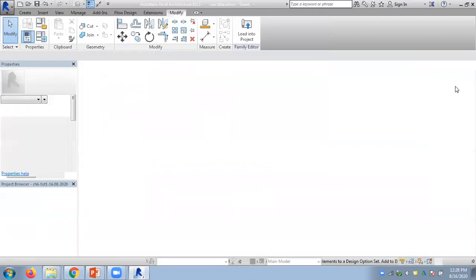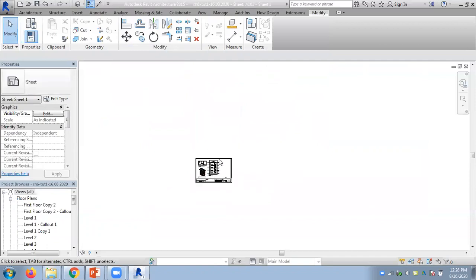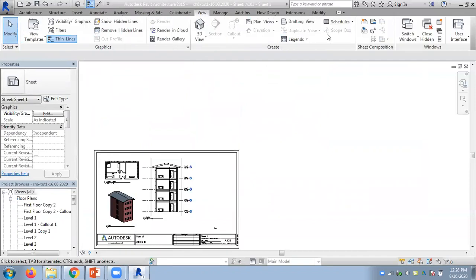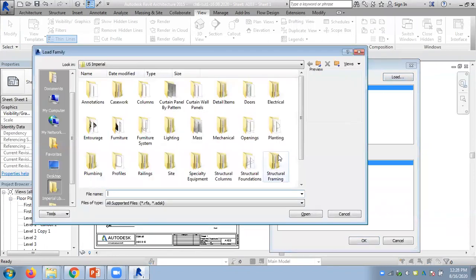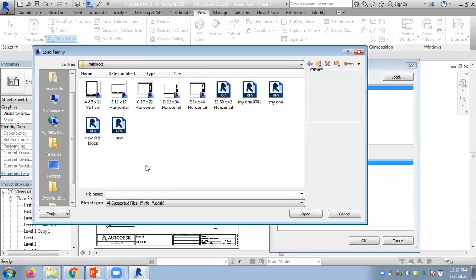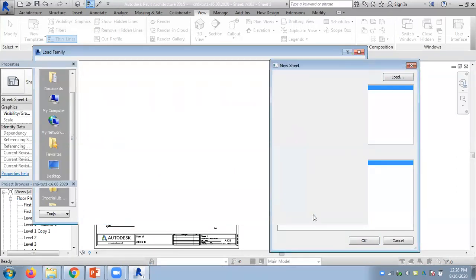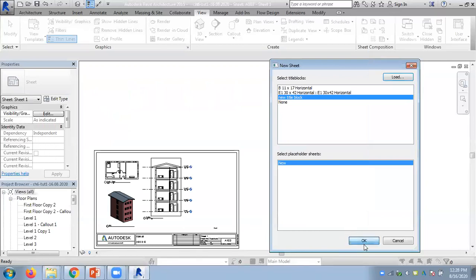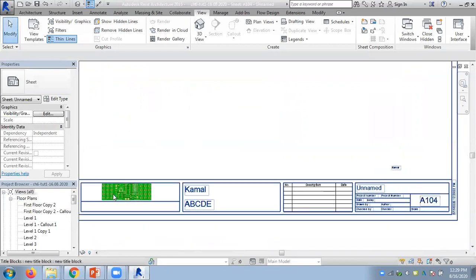Now when I start a new drawing, we can get that. I will show you how to get it. Under views, you go to drawing sheets now. The new one I have saved will be available in the title block. So this is the new title block. You can use it for your future work. When you work in a company, they may have their own logos and other things. So you can customize this title block and use it for future work.